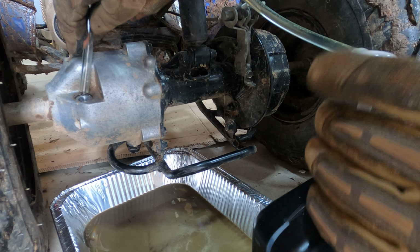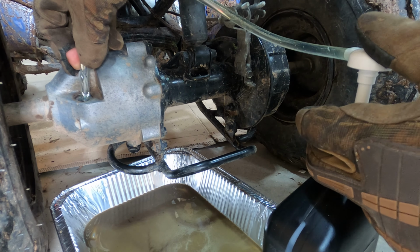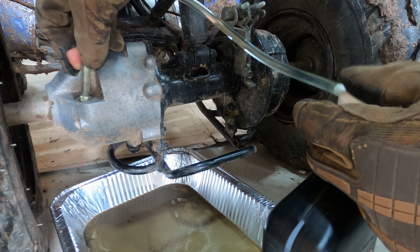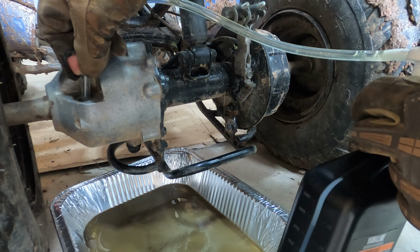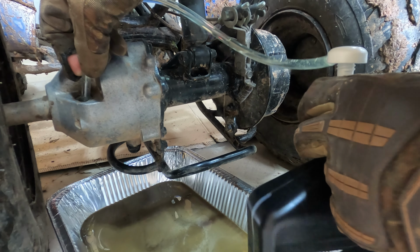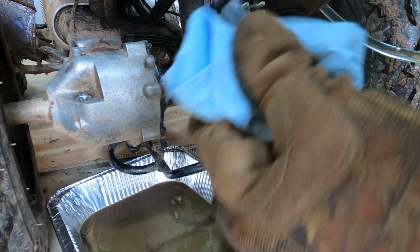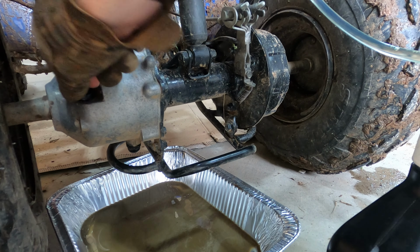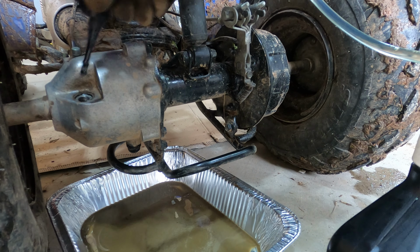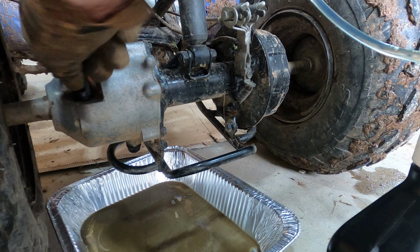All right. Said it takes 120 milliliters, so we'll just take a look on the bottle, and once we get down to there, we'll call it a day. So that means we're at like 146 milliliters, so that should be enough. Nice and good. Yeah. Put it down in there. Oh, kids. Oh, yeah. Plenty of juice on there. She's gonna like that after what's been in her. Holy cow.